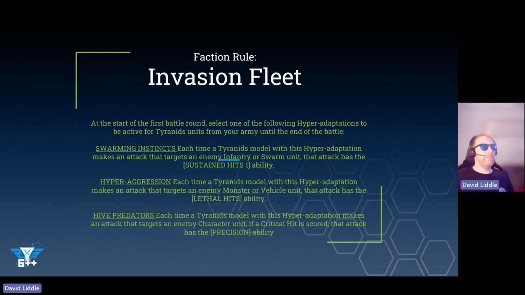Next one, hyper aggression. Now, I won't lie, this is my favorite, right? Because we're going to see loads of vehicles, we're going to see loads of shooty stuff, and I think this is pretty good. So every time we target a monster or vehicle, the attack has the lethal hits ability. So on 6s, we auto wound, which is really nice because a lot of these things will be shooting at vehicles, etc., have really high toughness. We don't have that many guns with high strength. So how do you wound them? You auto wound them on 6s, baby. Let's do it. So you get loads of shots in there. Auto wound on 6s is very nice.